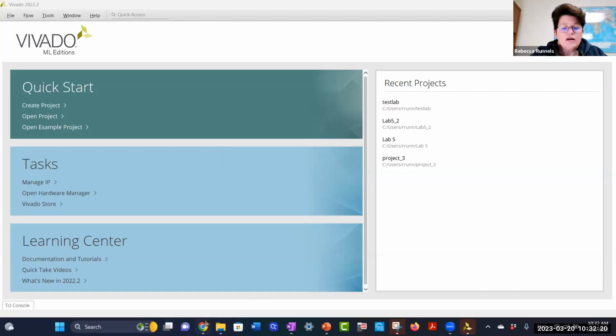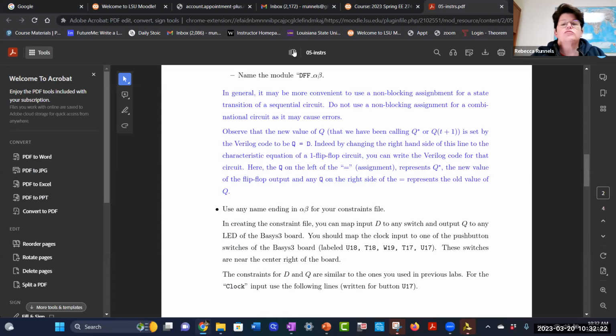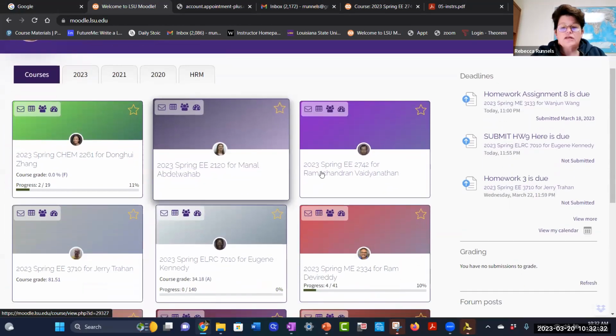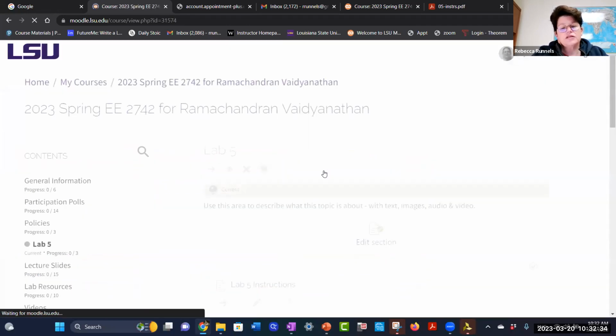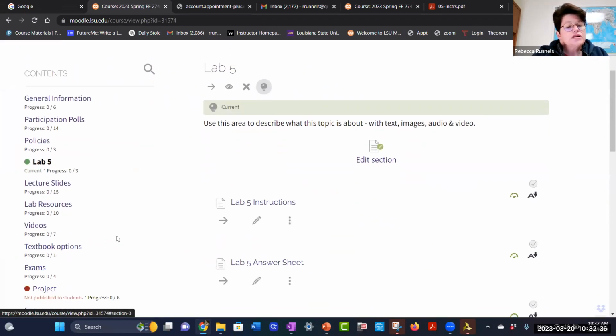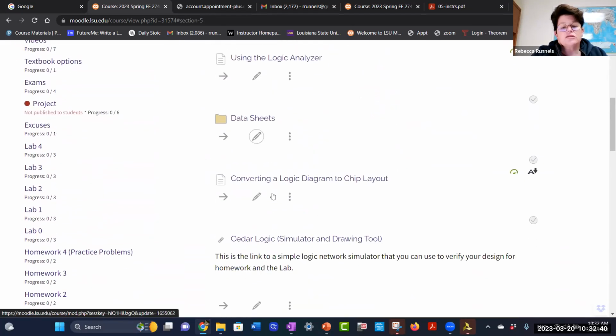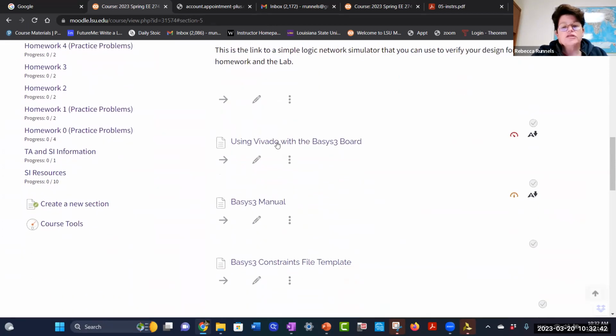Okay, now I always refer to a very nice guide that your professor made that is in lab resources. So we have Using Vivado with the Basys3 board.